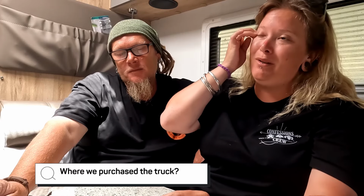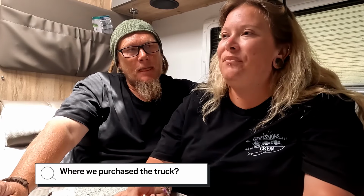So we purchased the truck from RGM in Rockhampton. Look, we had a very interesting experience dealing with them. RGM, so that we could get our truck within a set time frame, did a lot of the work themselves, like the tray and that kind of thing. So we bought bits from AAV, bits from ATW. You know, we sat in the office, and it was all about time.